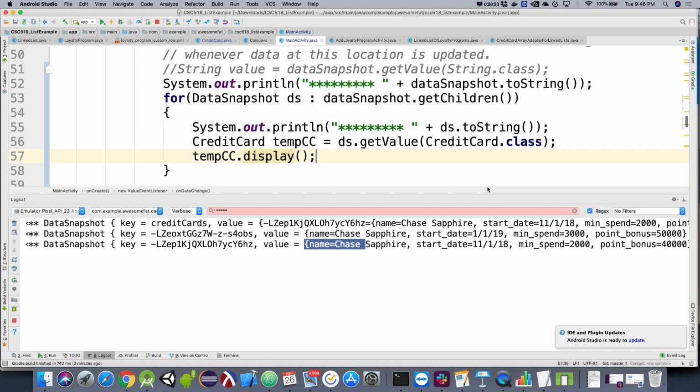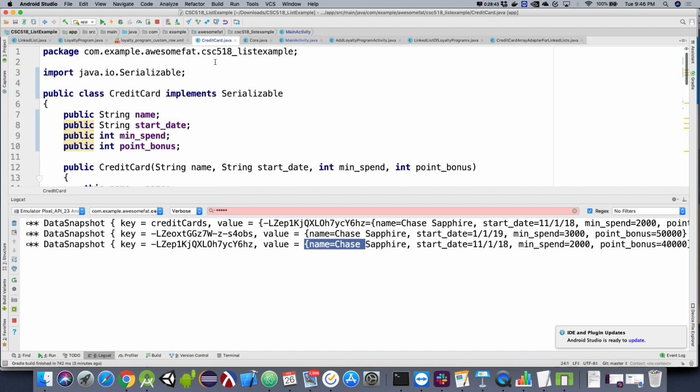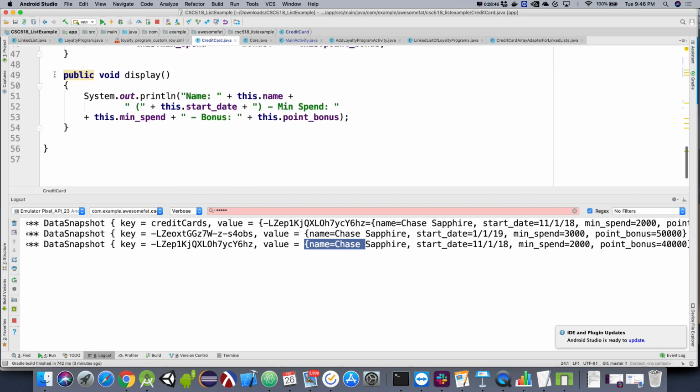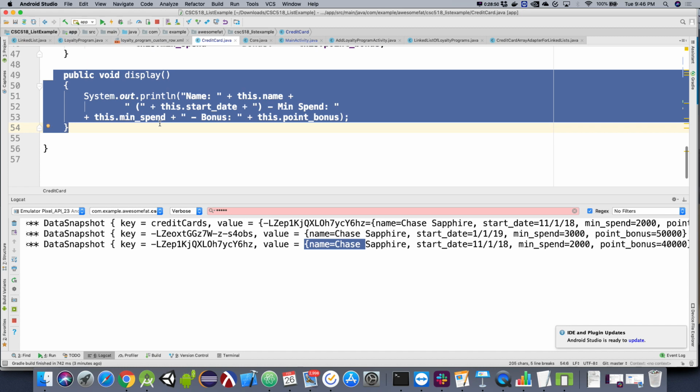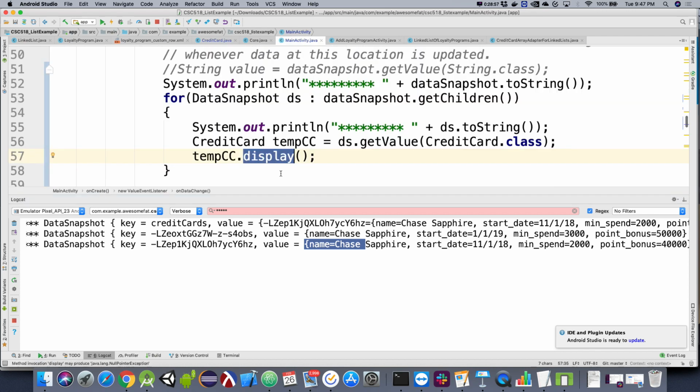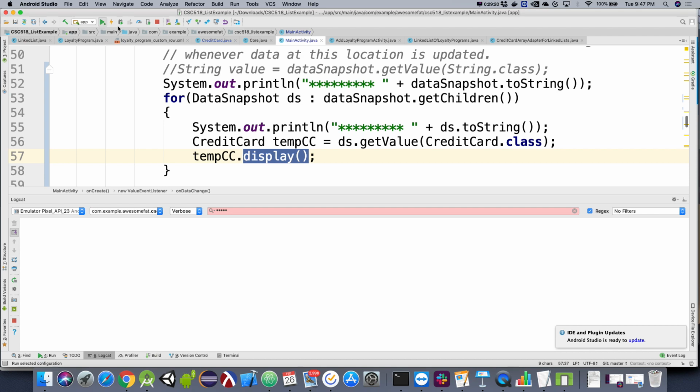And then I'm going to prove that I was able to deserialize or marshal that guy back into a credit card by calling that guy's display method. That's something we wrote several classes ago. That's our display method for credit cards, right? So it's true for us to say that if I can store a credit card up in the database, then I can read it back in from the database, advertising that this guy is following the format of creditcard.class. If I can then call his display method and it shows me what I expected it to show me, then I've successfully deserialized that data, right? So we'll go ahead and we'll run this.